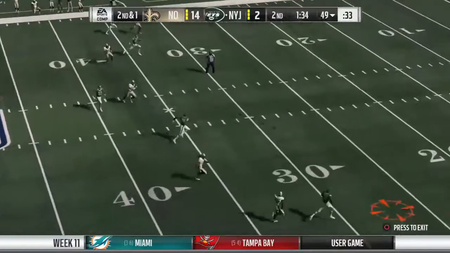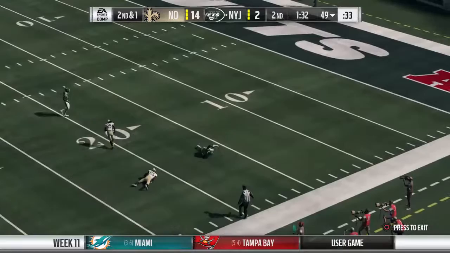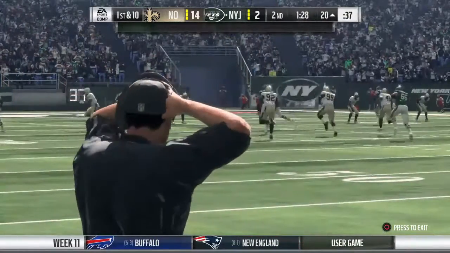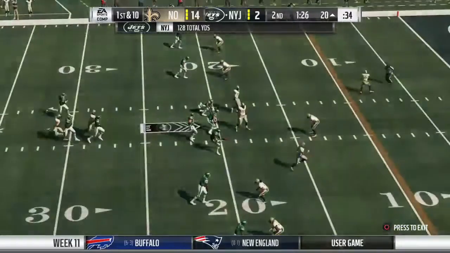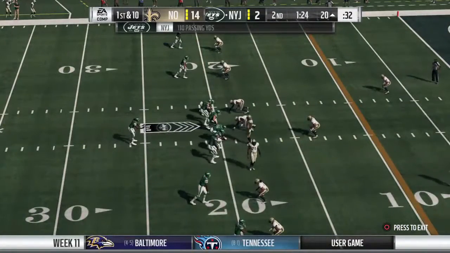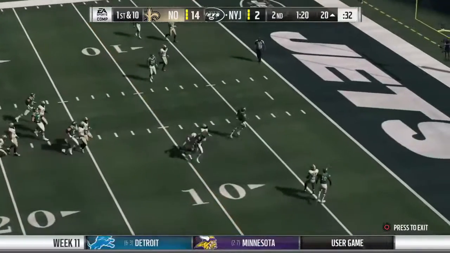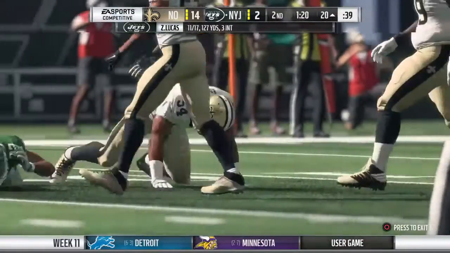Back to throw. Lucas. Throwing right, and that's complete. And he'll be down deep into New Orleans territory. That goes for a gain of 31. Inside the red zone here, they'll look to throw. And that is incomplete.